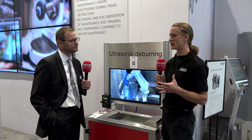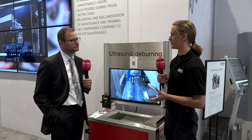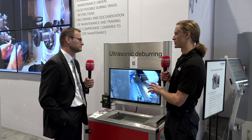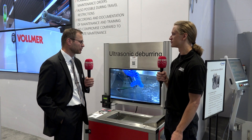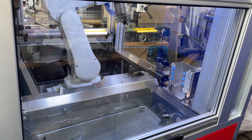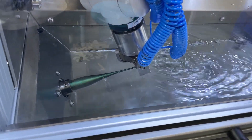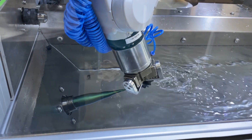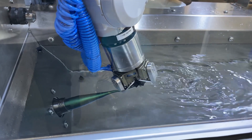So you have these tight and close relationships with partner technology companies, bringing new solutions to your customers. What is the ultrasonic deburring technology? It's a brand new process and technology in the market. Ultrasonic itself is a quite known process — you can do ultrasonic cleaning, ultrasonic welding — but deburring is a brand new process which they developed over three years and is now part of our group.